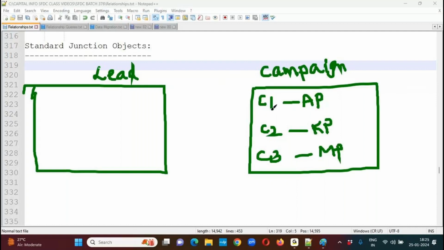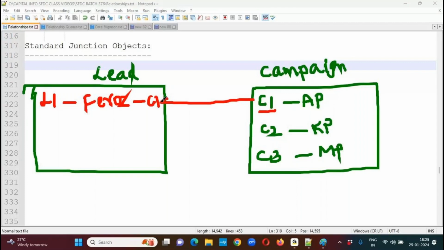That means the one in Amirpet over here. Now I have collected the required details. I have given my details also to them because they will give a small form to fill up the details. I have filled up the form over here. Then in that case, myself will be called as what? Lead. Now myself will be a lead. I'm the lead one over here. For which campaign? Campaign 1. So for this campaign 1, I'm the lead one.